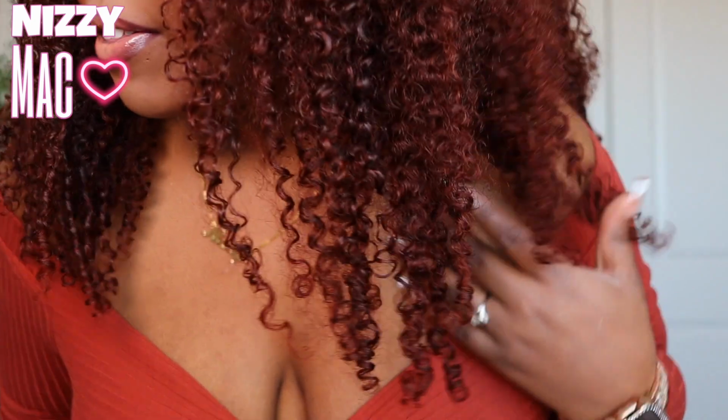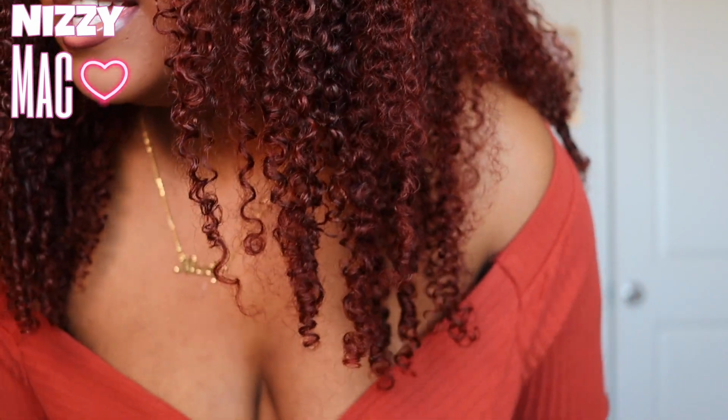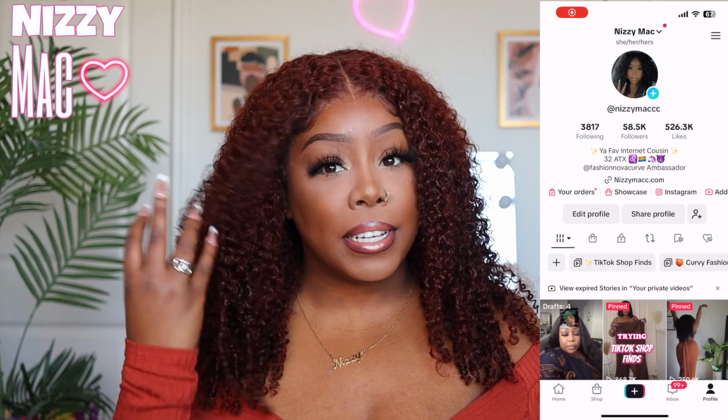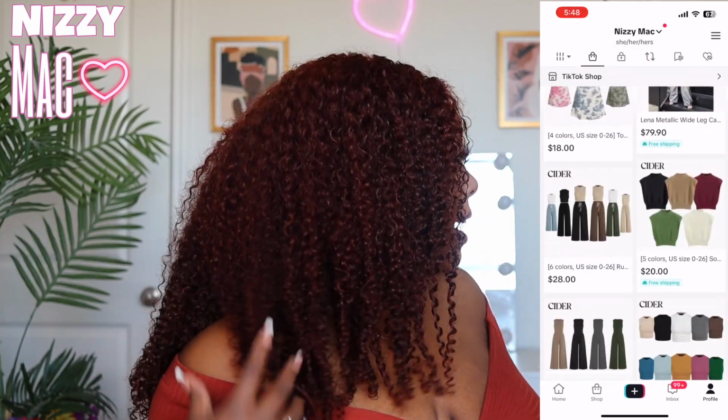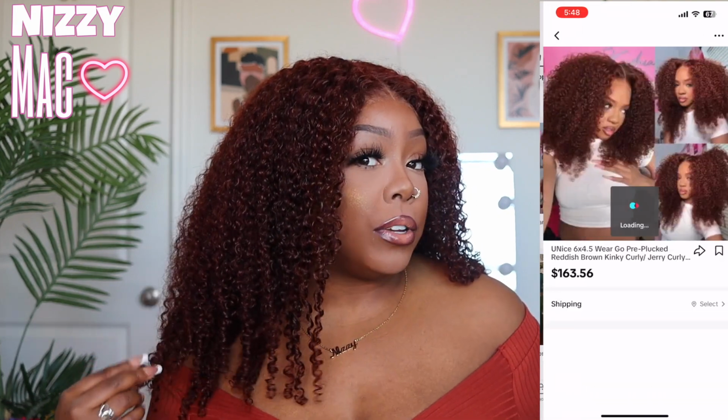However, the hair, I think because it's bleached and dyed, is a little bit on the frizzy side. So this one takes a lot of time and TLC to get it to look like this, but honestly I love it, and I love how the ends turned out by finger coiling it. That's just super cute. I do wish I would have cut some layers in it, but I do that with every wig, so I tried not to do it with this one. But after this review, y'all already know I'm cutting my little bangs, because that's my little style. But yeah, I really enjoyed this wig, y'all. I have no cons. I don't know if I noted that this is 24 inches.